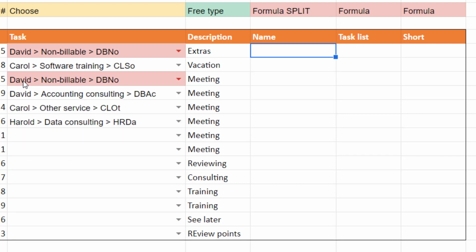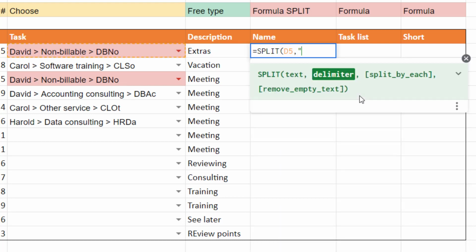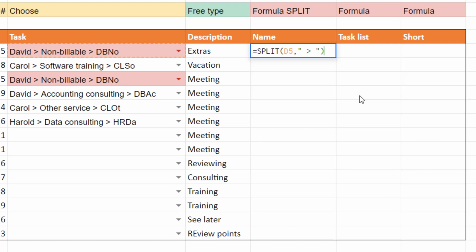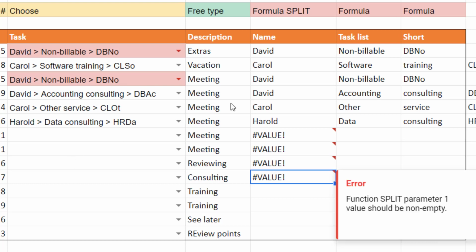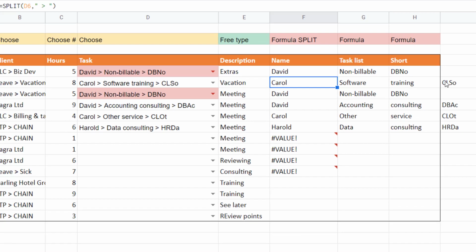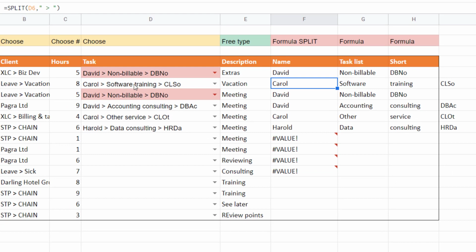Next, we've got split. So equals split, and then this one, and then delimiter, and then we're gonna do same as before, like that. Then we're gonna close our brackets, and it does split it again. It doesn't do the blue outline, but if I have some text here, it will give me that error, like we saw before. And if I drag it down, then over here, it still gives me the error like it did in Excel. And over here, it does actually split it again because it finds the space.